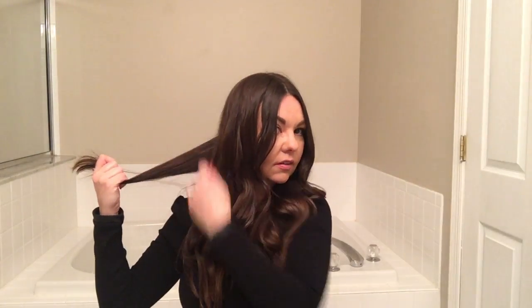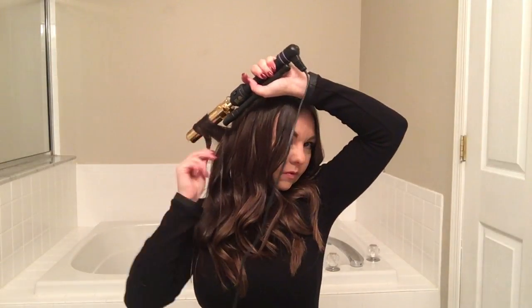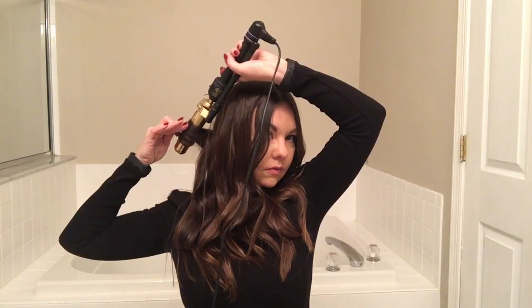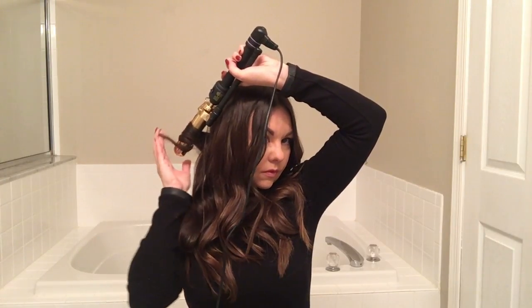Last section. All right, so there you have it. You have your Beachwave, and this is what it looks like before we touch it and before we break it up and give it more of that texture.